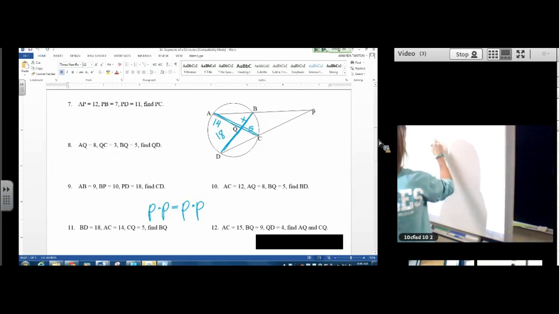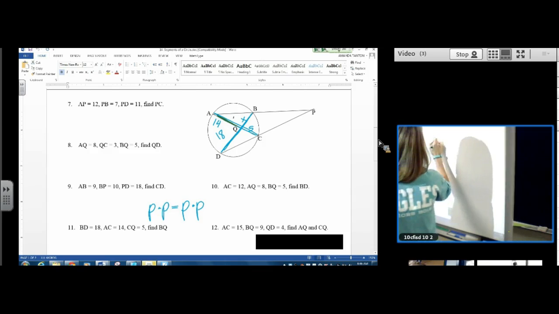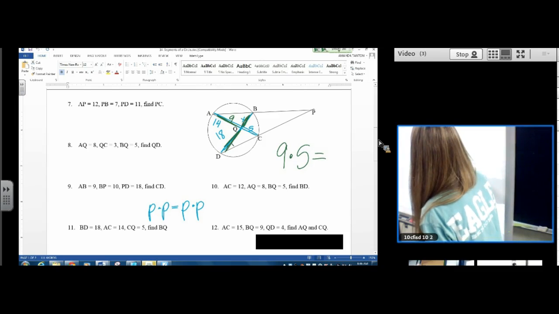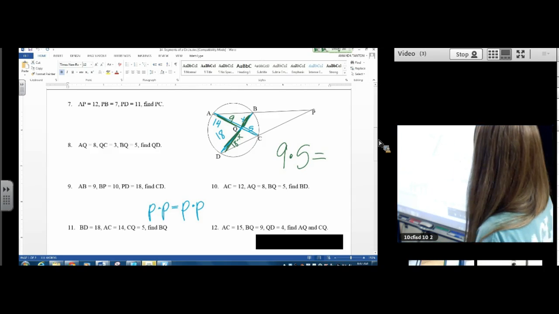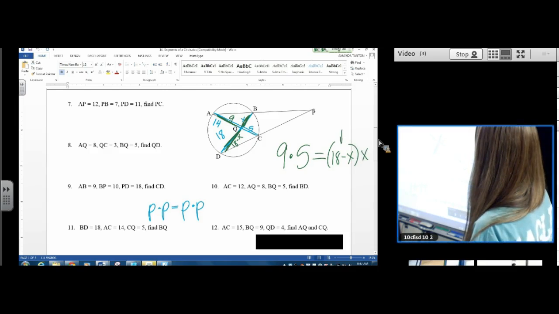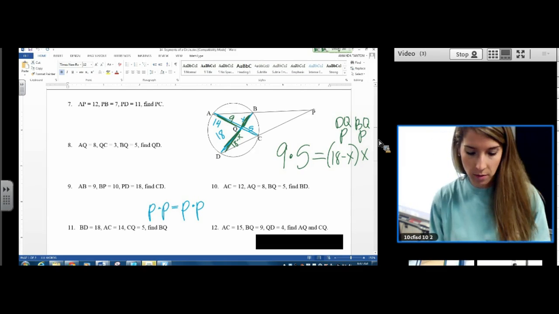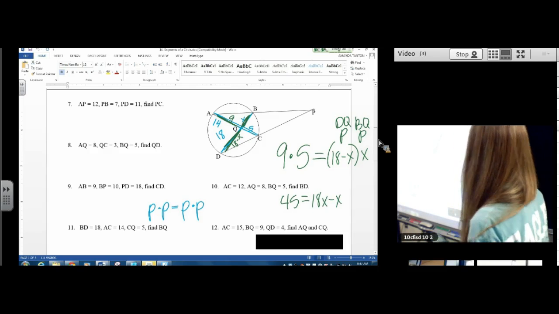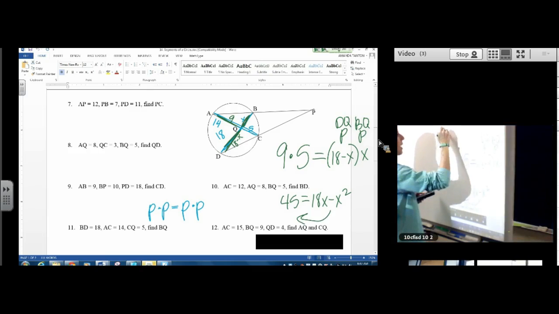So we need to find the missing pieces. This one would be 14 minus 5, right? Because AC is 14, and CQ is 5. So this one is 9. So so far I've got 9 times 5 equals this part is x. What's this part? Well, it's 18 minus x. That looks familiar. Or you could just call it a different letter if you want. But this one you pretty much have to call it 18 minus x. 18 minus x times x. This is the part. This is DQ. This is the other part. It's BQ. I can already tell that this is going to be a factoring problem because we're going to have x times x. So we have 45 equals 18x minus x squared. We need to move everything to one side of the equation. I'm going to move everything over this way. x squared minus 18x plus 45 equals zero.